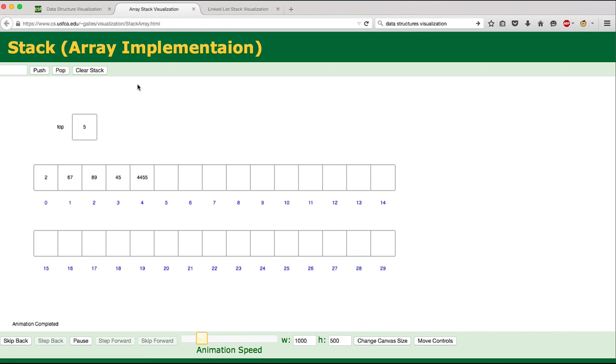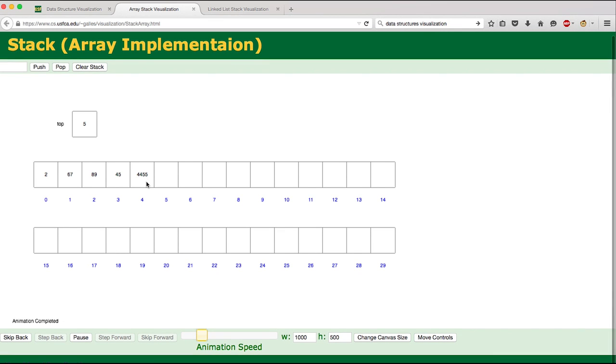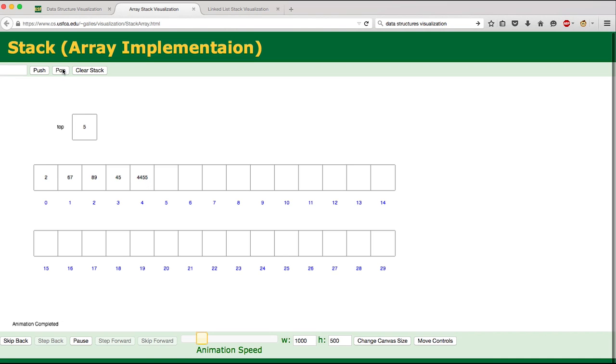Now if we pop some data, in that case top will be decremented first. Right now top is 5, so top will be decremented to 4, and then it is going to take the data present at that location and return the data. So if I click pop, it decrements top, takes the data present at that location, and gives us the data which is just popped. If I click pop again, this is how the push and pop functions work if we are using an array.